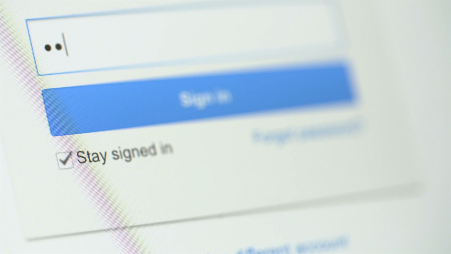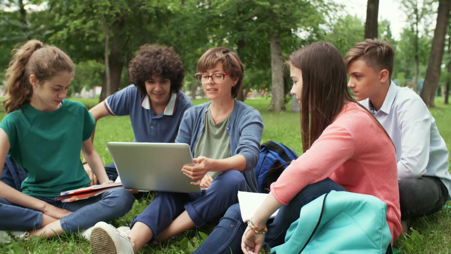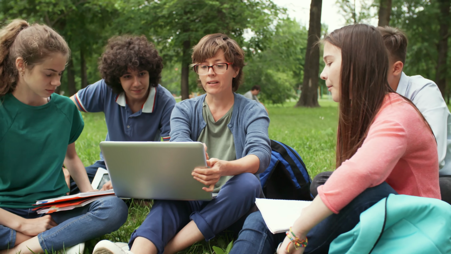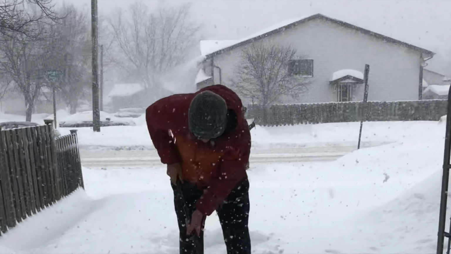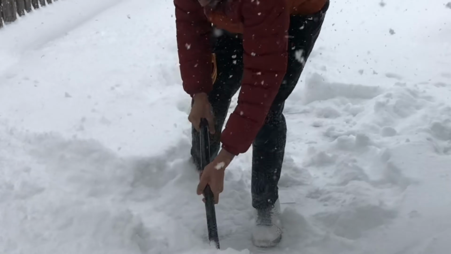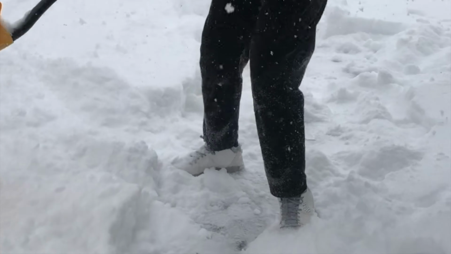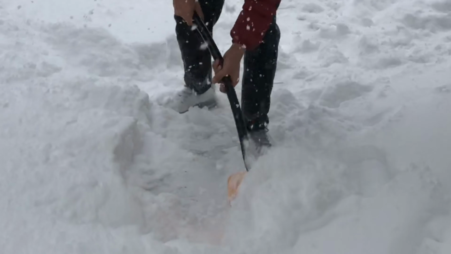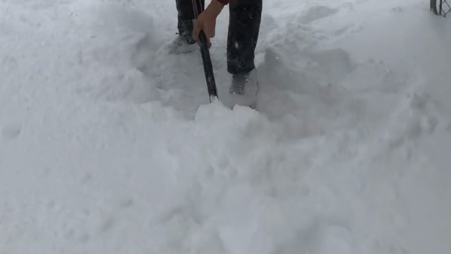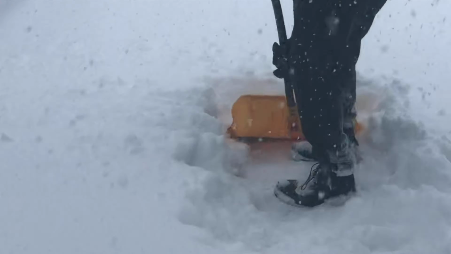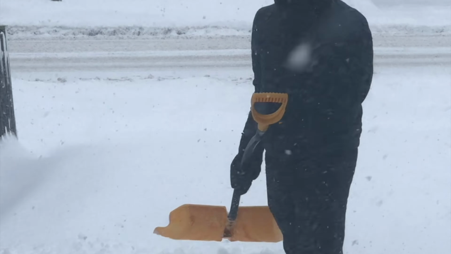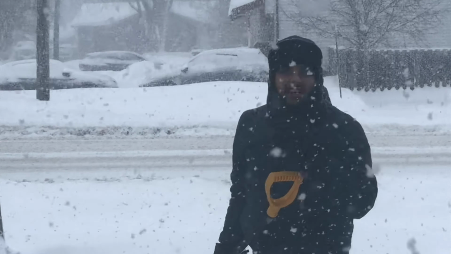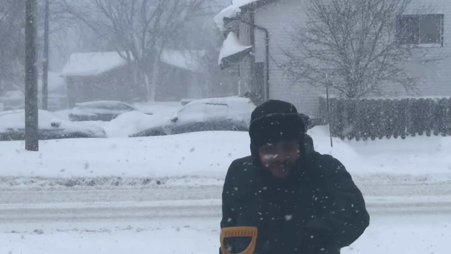So, if you guys wonder what Snow Angels are, it is an online platform to connect young volunteers who don't mind a little hard work to help some of the city seniors. Basically, the volunteers can register on this platform to help clear pathways or driveways of city seniors who often find themselves trapped in their homes when heavy winter weather arrives. It is a game changer for many seniors that are isolated and really have no way to get out of their house after a heavy snowfall or have any way for people to come into their homes.